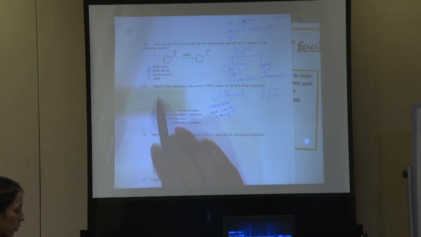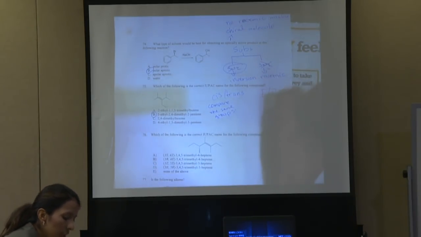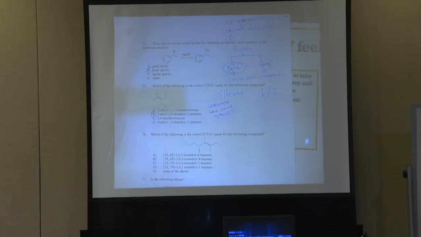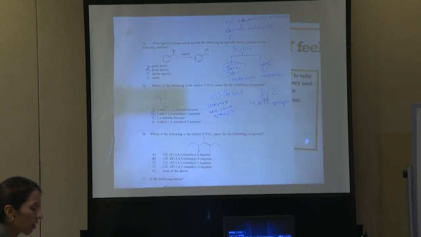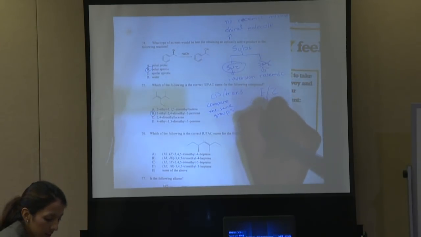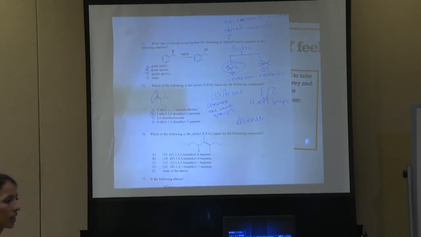So in this case, we have two methyls on the same side. Can't really use either one. E or Z, what are we comparing? Awesome. So it's 4 different groups, when you don't have 2 of the same groups. And they're both for alkenes. So in this case, we have 2 methyls on one side of the alkene, so we can't really use either one to compare them. Cool? Everybody good with this?